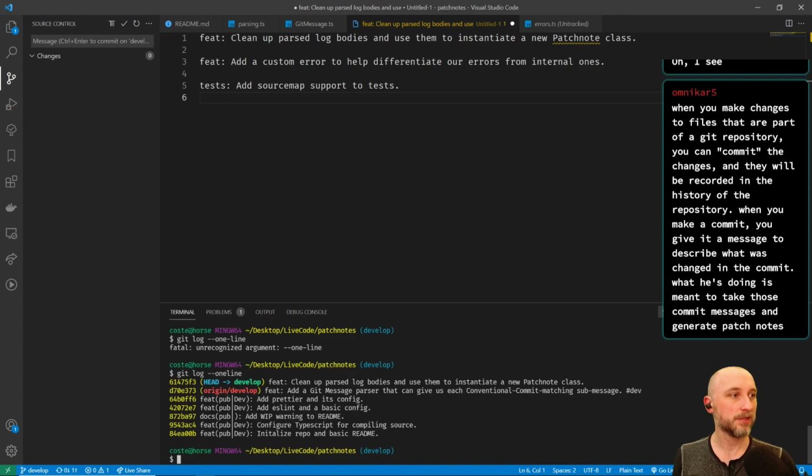Yep, thanks Omnicar for describing what Git is and GitHub. Yeah, people confuse Git and GitHub pretty frequently because they sound the same, and GitHub feels like the official thing for Git, but that's actually not true. Git really is a separate thing. It's just that GitHub is so popular as a tool that it's where everybody's at, so they sort of have become synonymous. That's another potential stream we could do too. We could talk about GitHub Actions or something.